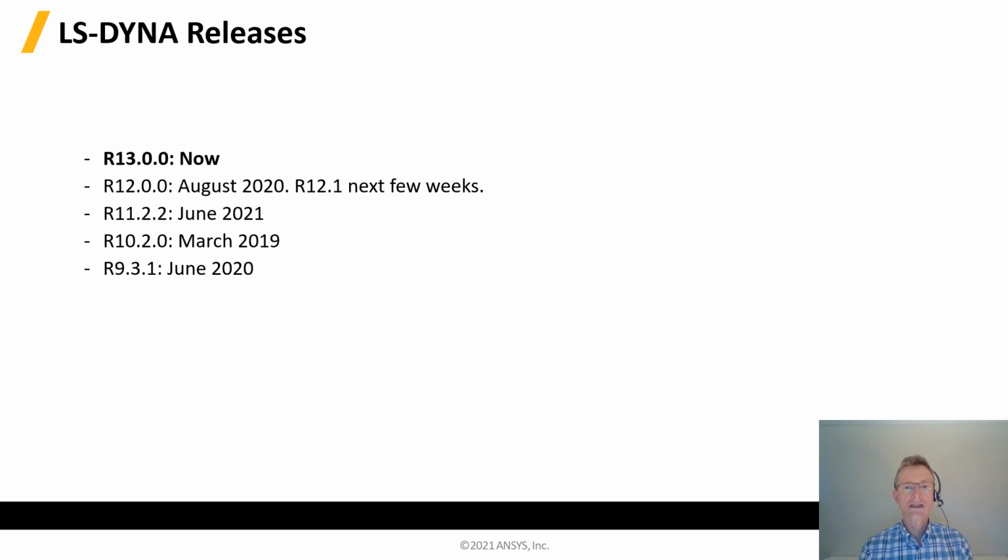R13 is being released right now. We expect the executables to be on our website next week with the documentation to follow shortly after. The policy continues of issuing minor updates to previous major releases. You can see on the screen the current versions of all of the most recent ones.